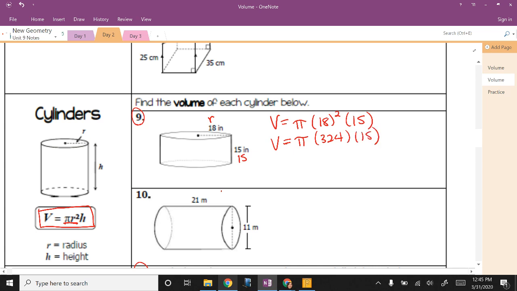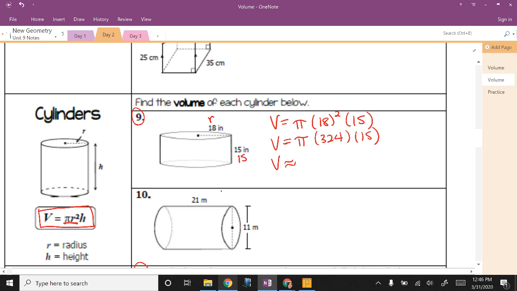Times 15. Now, I'm going to type that in my calculator using the pi symbol. So remember, the pi symbol is on that rooftop key that's above the division key if you have a TI calculator. So I'm going to hit second rooftop, and that gives me a pi. If you don't have a calculator that has pi in it, then go ahead and use 3.14. And remember, we're going to be rounding these, so I'm going to use the approximately symbol, little squiggles.